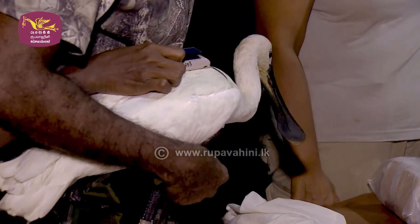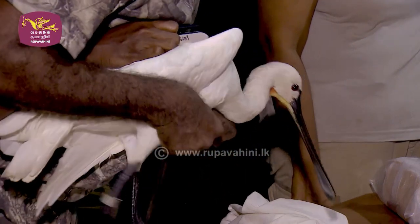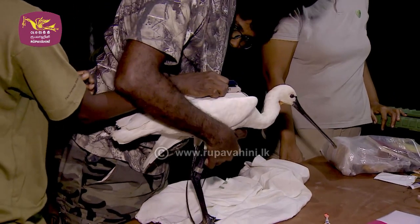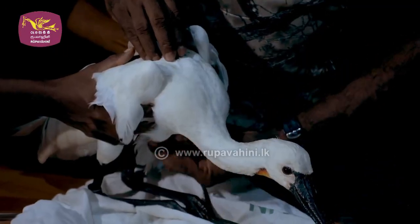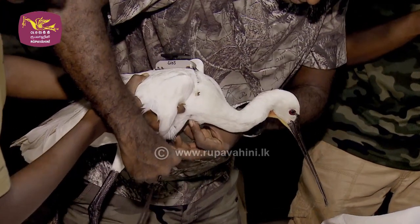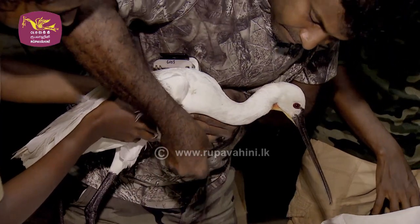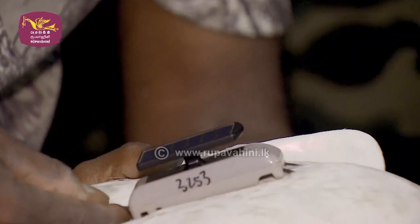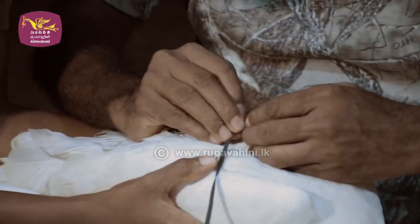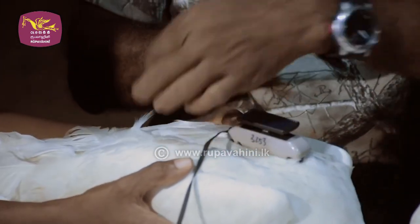And it's very sophisticated, with a very nice plastic case. The solar panel is elevated so that the feathers can grow between the tag and the panel. We have the luxury of putting a slightly heavier tag because this bird is much heavier. The international standard is that the tag has to be less than 3% of the body weight of the bird. That means it's actually lighter than an average meal of a bird. So we are going to put on this 23-gram tag.